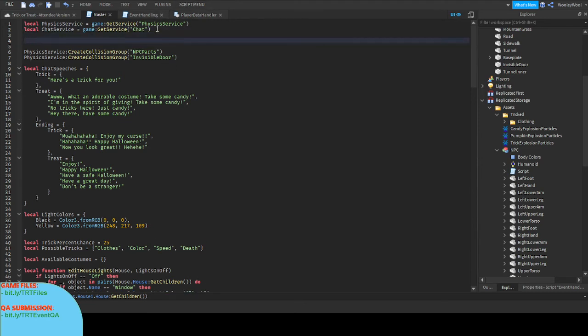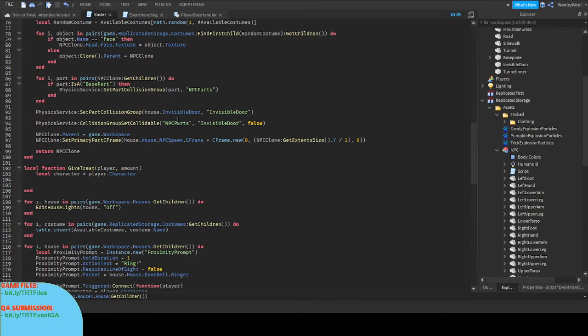So we're going to do local player data handler is equal to requiring ServerScriptService dot server modules dot player data handler.